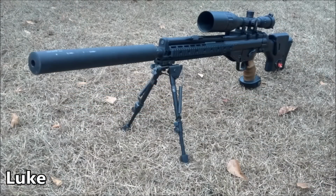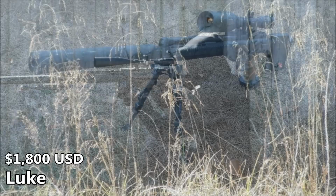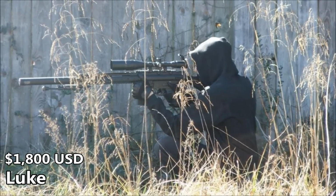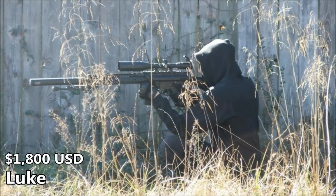Now this did put a nice dent in Luke's pocketbook, as an $1,800 check was called for to make this project come together. But that's what I really like to see, in my personal opinion, making your dream gun worthy of heavy play no matter where you have to start from. From a creaky and bendy TM to a solid performer, a dedicated builder can pull it off, as long as they have about $2,000 lying around.